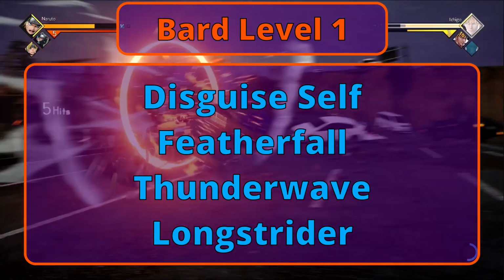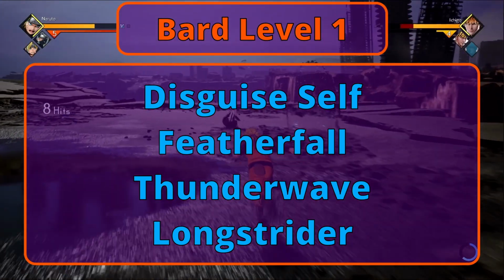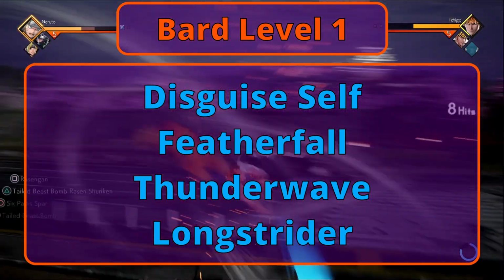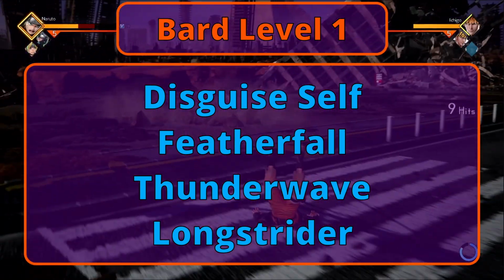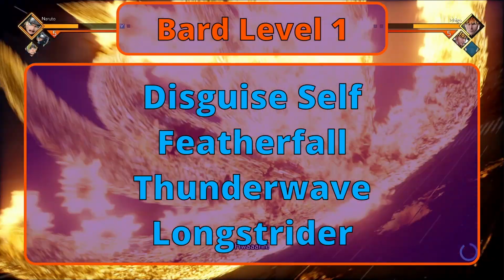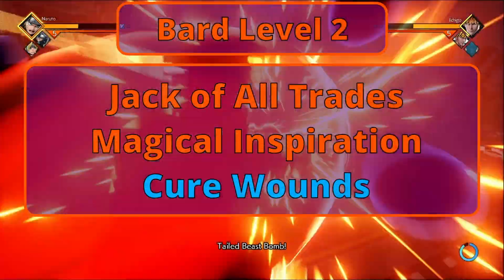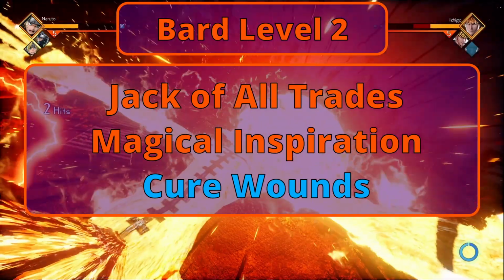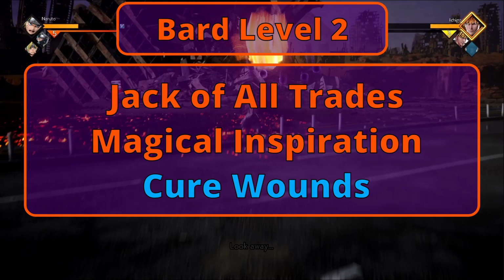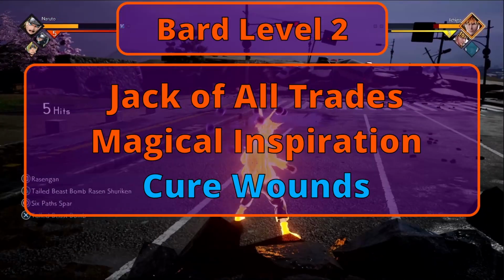Thunderwave is a more powerful Gun ground slam. Now, each creature within a 15-foot cube around you must make a con save or take 2d8 thunder damage and be pushed back 10 feet should they fail, taking half damage on a success and not being pushed back. Longstrider increases your movement by 10 feet for 1 hour. Level 2 bards get Jack of all trades. Now, any skill you're not proficient in, you can add half your modifier to. Magical Inspiration allows those who have your Bardic Inspiration to use the d6 in spells that heal or cause damage.